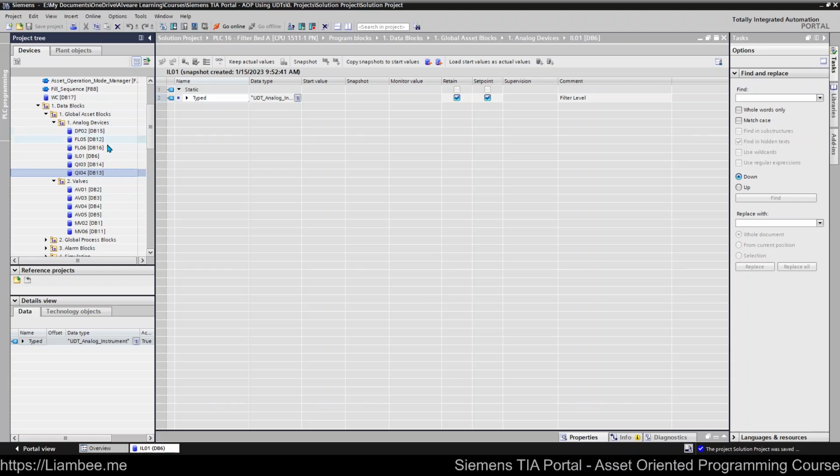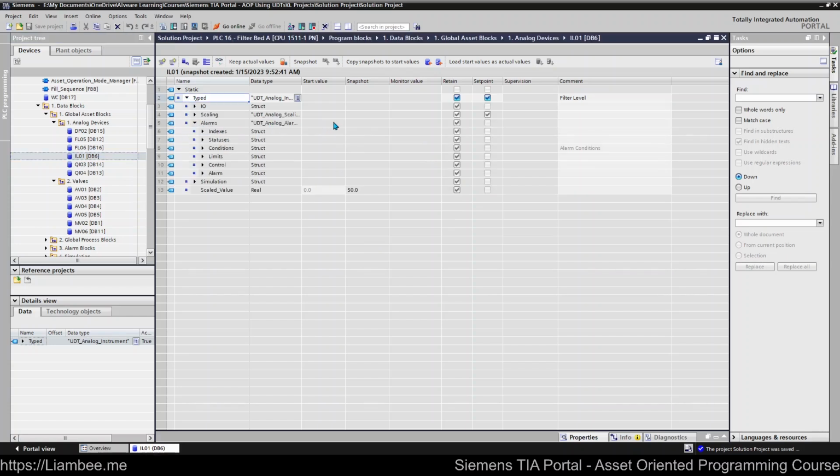So for example, looking at the level transducer, which I have open here, if we have a look at the data inside this, particularly the alarms, we can see that the alarms that are available are high alarm, high high alarm, low alarm, low low alarm, and out of range, which is typical for all analog devices. Remember that you don't need to use all of them. You might find that you sometimes have a level instrument where you only want to use low level. That's the only thing that you need to raise an alarm on.